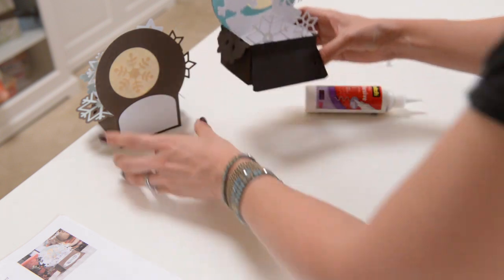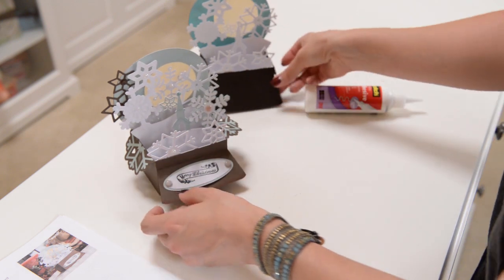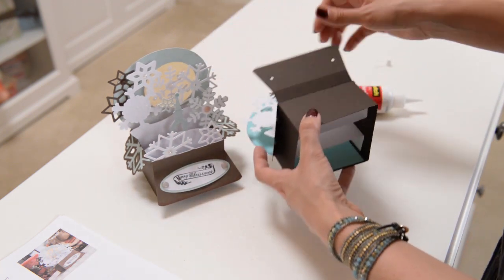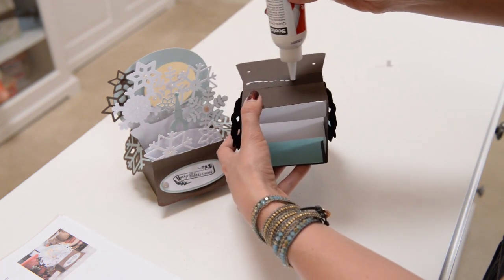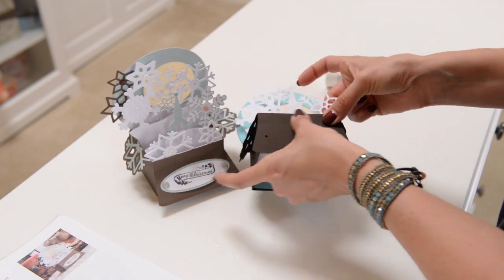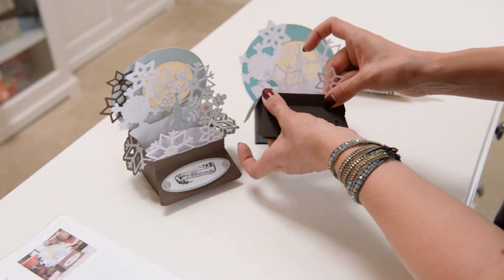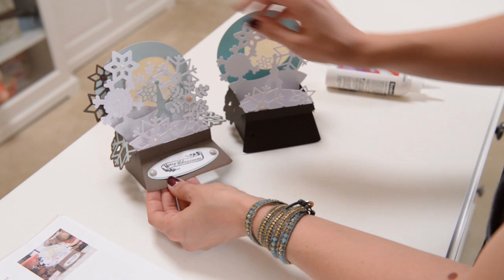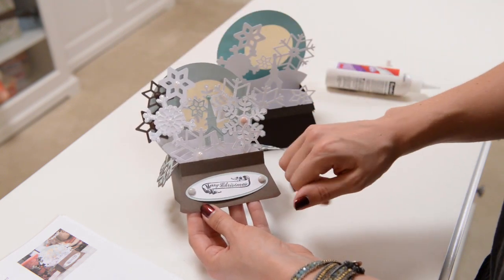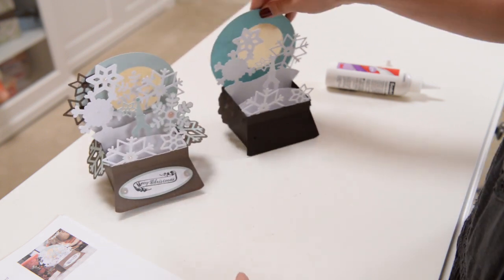Then you can go ahead and this little piece, actually what you want to do is put a line of glue on this rectangular shape here. And then this just kind of pops out to make it look more like a snow globe. And then you can go ahead and use some brads or whatever to cover that up and stamp on it. Looks super cute, or whatever you want to do. So there you have it, super fun Christmas box cards.